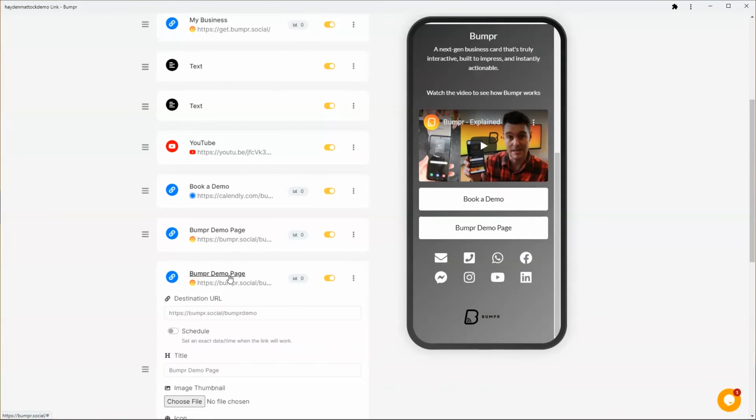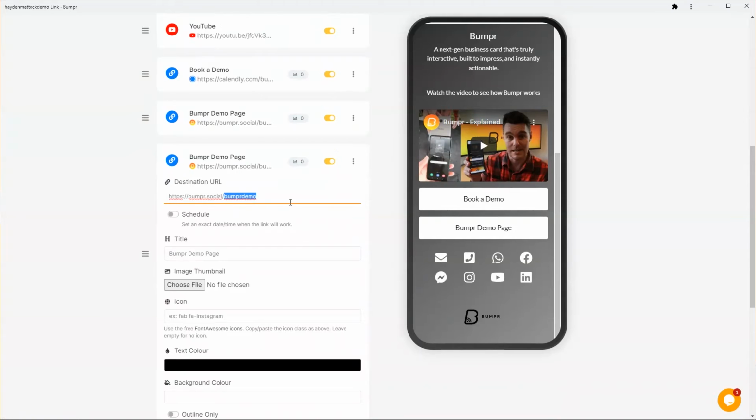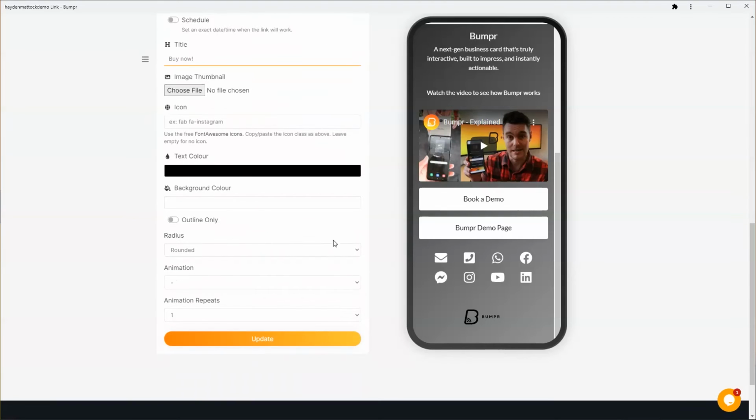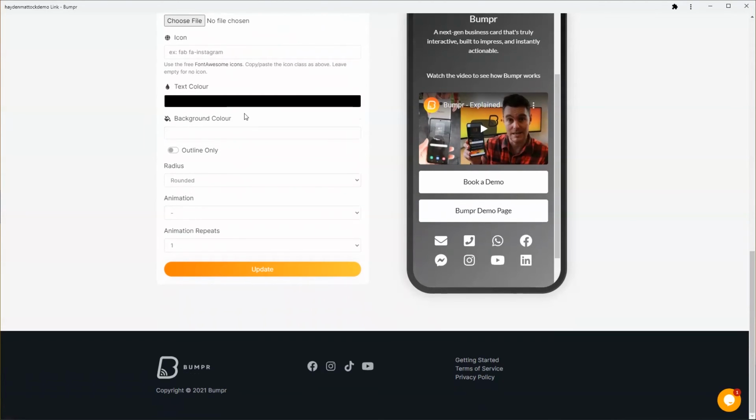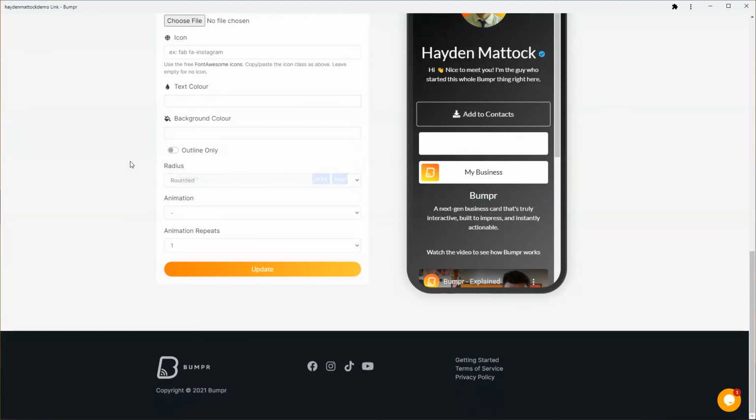And we're going to make this get bumper.social, and we're going to make this a link that will say Buy Now. I'm also going to change it to be very similar to this up here: outline only, and hit update.